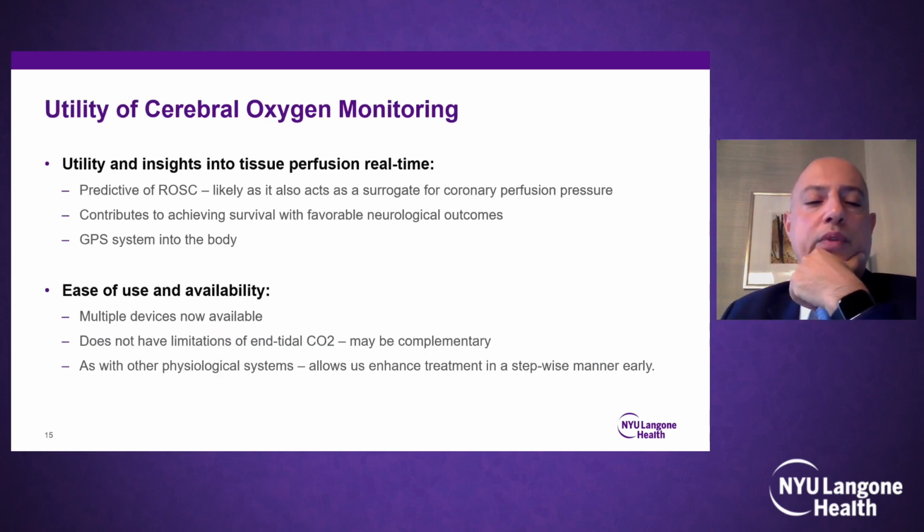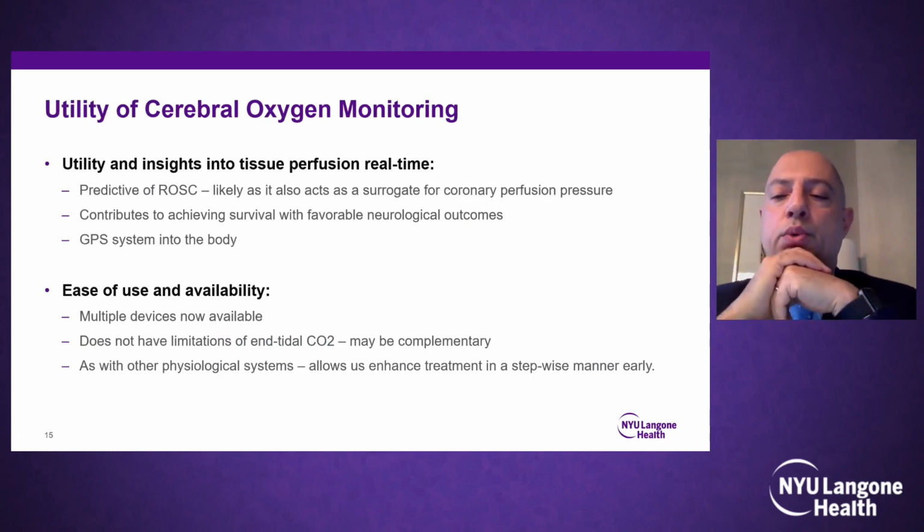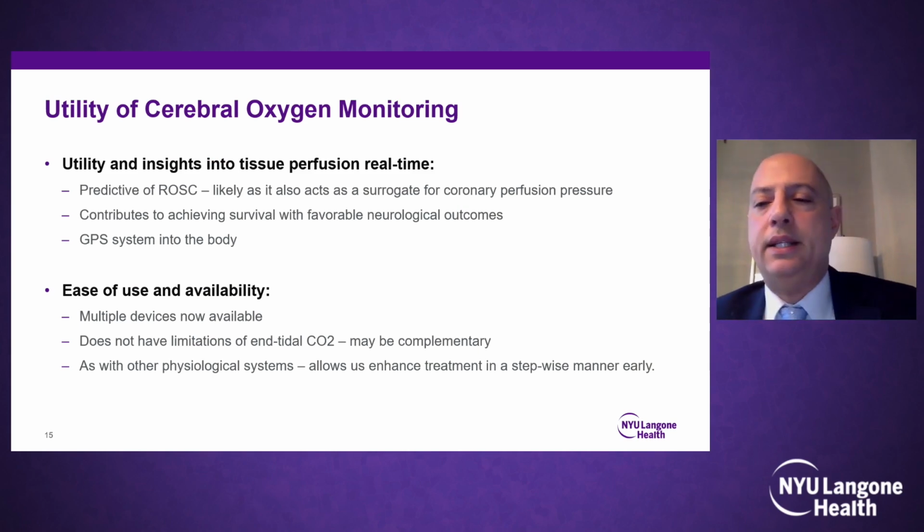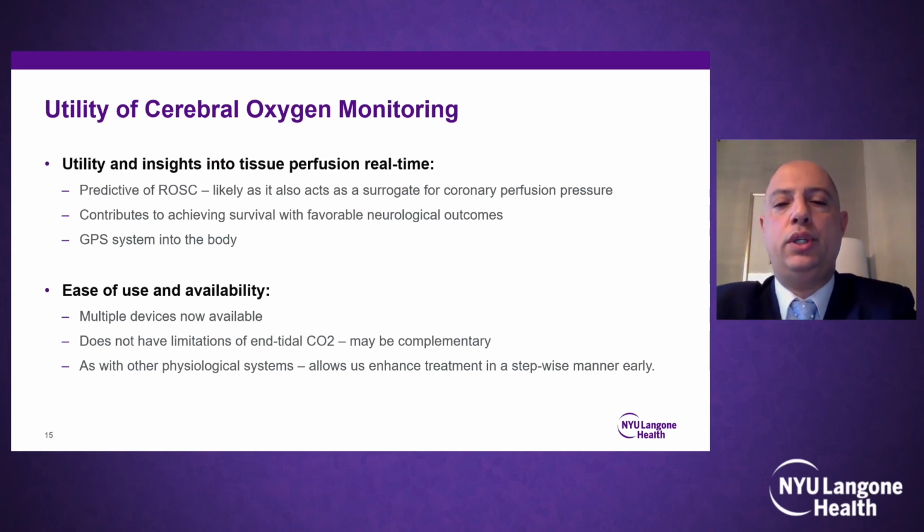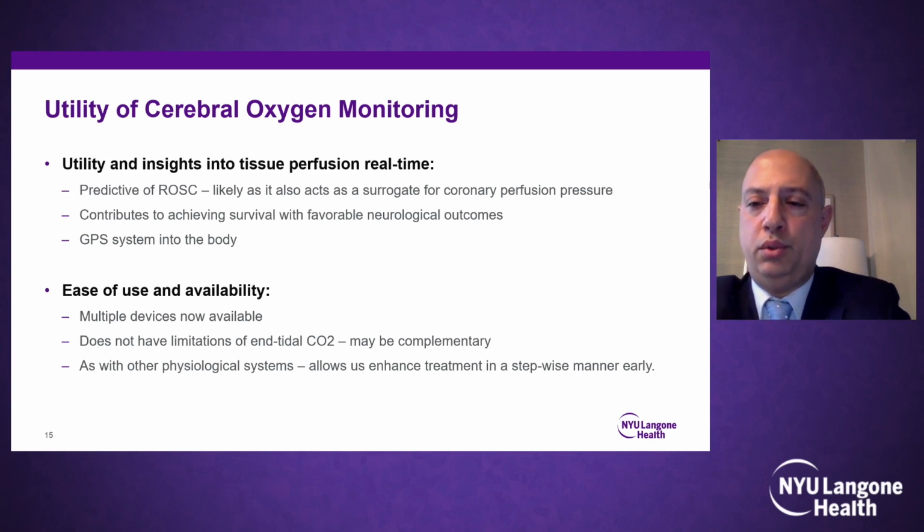And so to sort of end, my final slide is, what is the utility of brain oxygen monitoring? One is that it is highly predictive of return of spontaneous circulation. And you may ask, well, why is it predicting for the heart restarting? I think you just have to appreciate that if you're measuring what's going on in the brain, then you're probably also acting as a surrogate for what's happening in the heart as your coronary perfusion pressure, which is what's needed to restart the heart. And as everyone knows, that is a very important variable in the ability to get the heart restarted. We need to target at least 50, but the best coronary perfusion pressure is reaching up to about 40. Again, it's a stepwise approach, and I think this is giving you an idea of where you are with that.